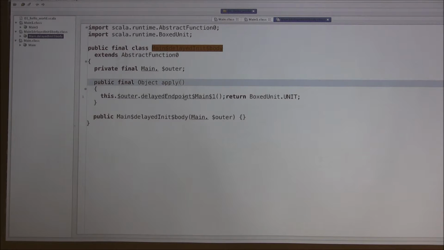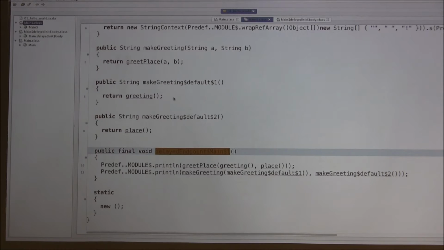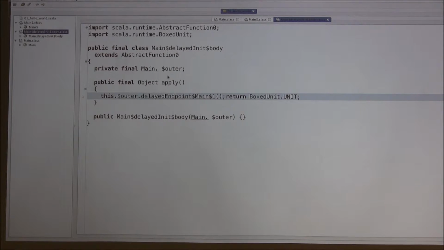Not really sure what's going on there. Oh, this is the infamous outer. Okay. So this is where our method body is actually being called from.